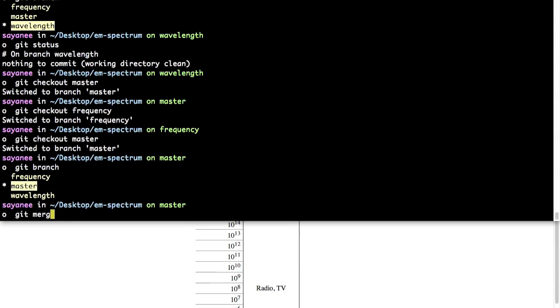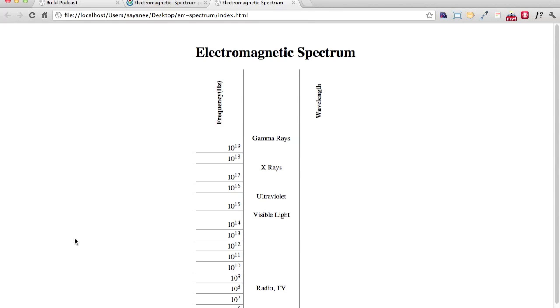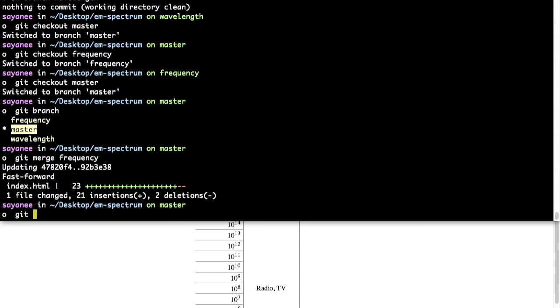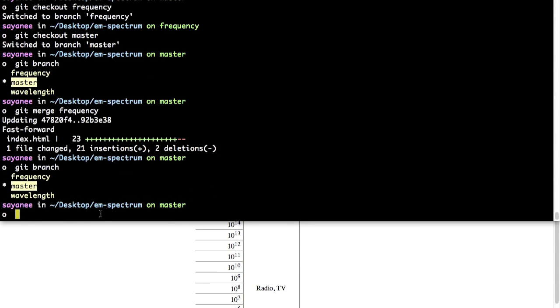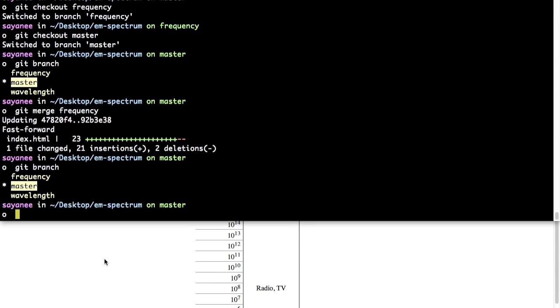And then I'll do git merge, and then I'll do frequency. Let's see what happens. Alright, so I'm on the master branch and I have merged the frequency. Okay, cool. And now let me merge the wavelength and let's see what happens. So git merge wavelength.